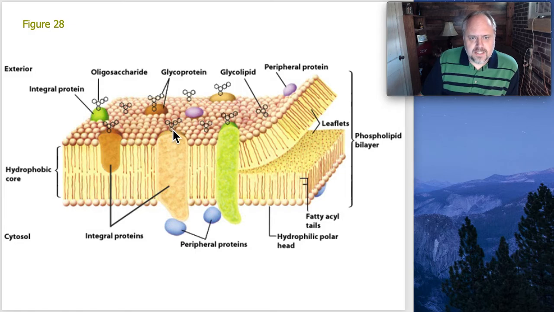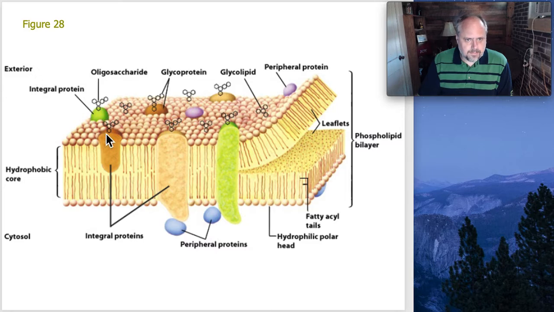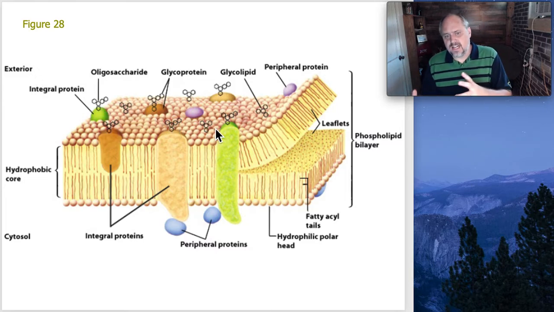So those sugars would be attached to the surface of red blood cells, but every cell is going to have different kinds of sugars attached to them and showing on the outside. Notice these are on the outside of the protein, and so these are going to be very much involved in how cells recognize each other.